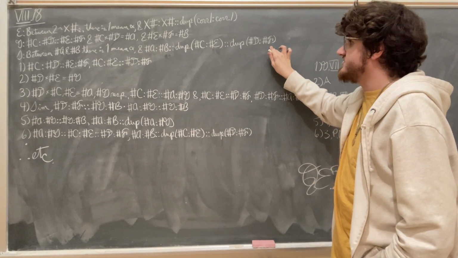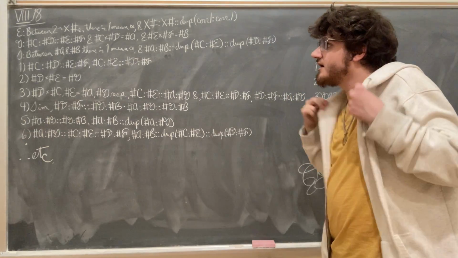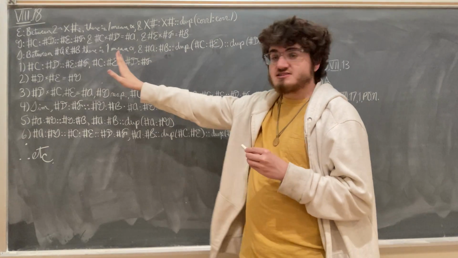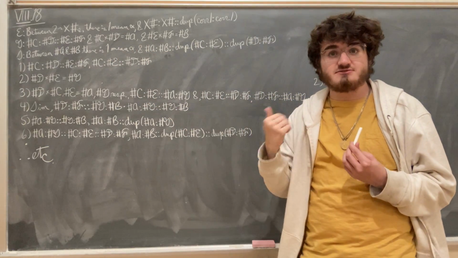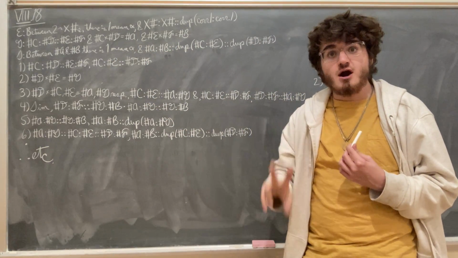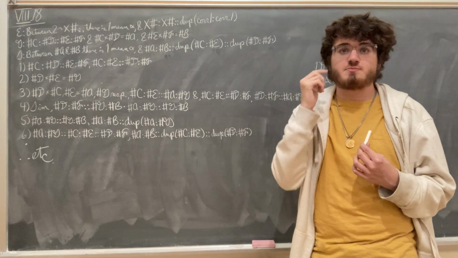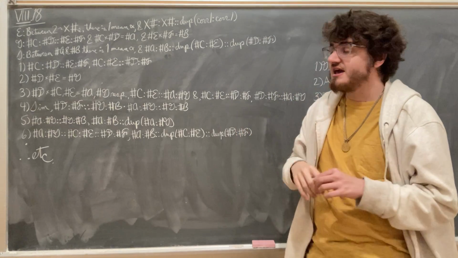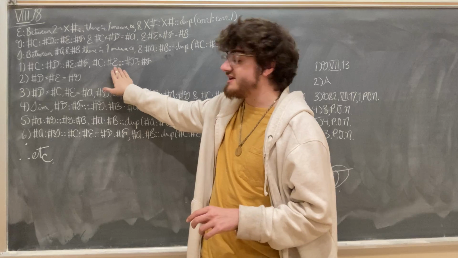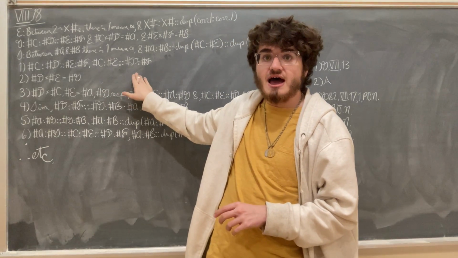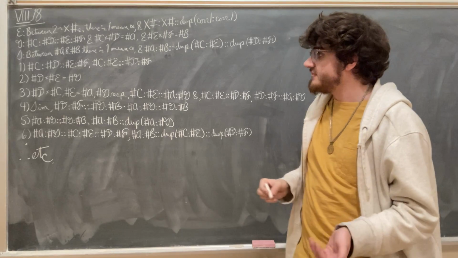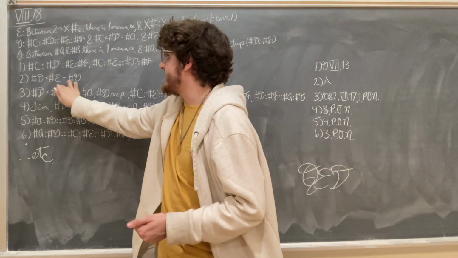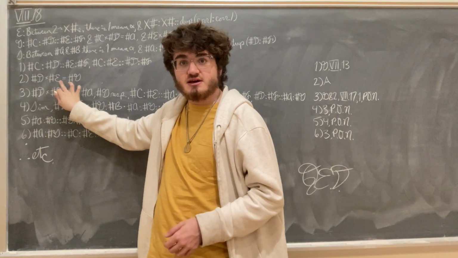We're going to begin by noting that because the proportion C, D, E, and F is true, that C is to D just as E is to F, we can alternate this proportion by Proposition 7.13 and say that C is to E just as D is to F. That being said, we're going to create the number G. Number G will be the product of D and E. So D times E will make G.